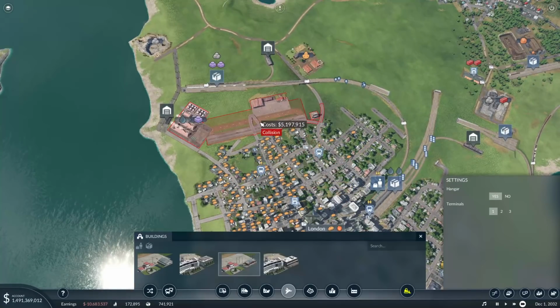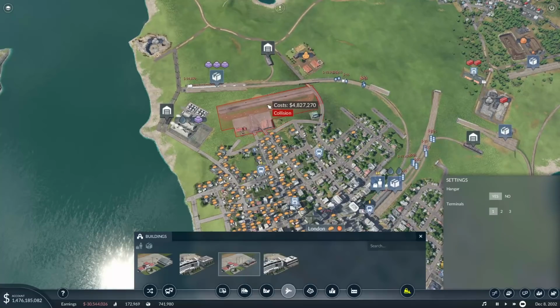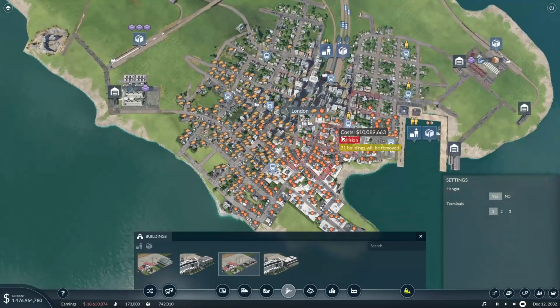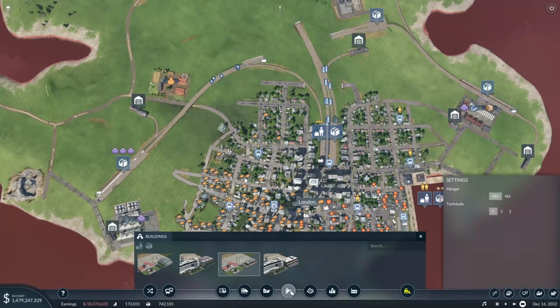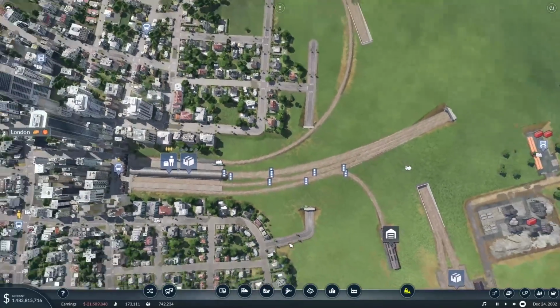So I've got to squeeze this in to get it over here. I could get it across. I mean, I could also redo all of this to create an underground tunnel.